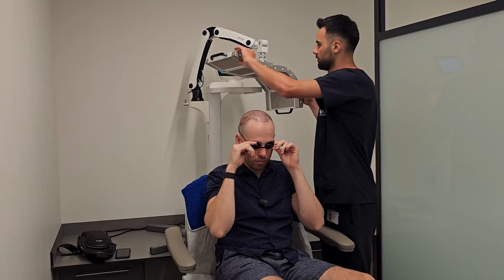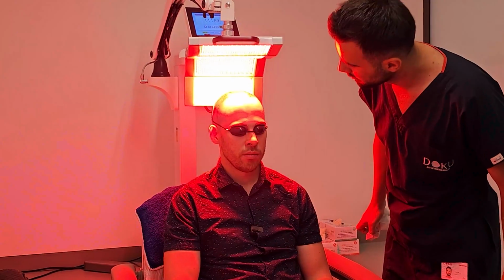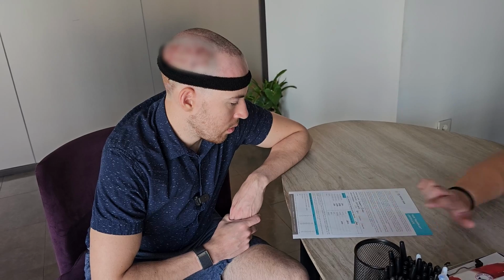If you've ever wondered what going into the Matrix probably looks like, I would assume it looks like this. This is red light therapy, which accelerates hair growth and can also be used to speed recovery and healing time. After my Matrix initiation, I went to the office to go over how many grafts they were able to get from my donor area and got this super cool and hip headband.